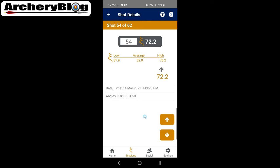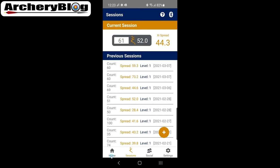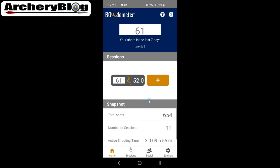The Bow Domitor app is quite limited compared to the Mantis — no graphs, no videos, no breakdowns or timings. But you do get an overall simplified number. If that's all you want — a motivating shot counter and a total XI number — then this works well. People who enjoy seeing big shot count numbers and a leveling system will find this satisfying.